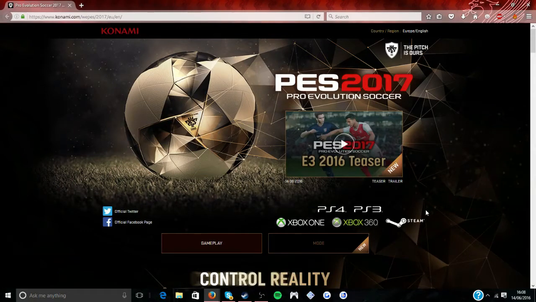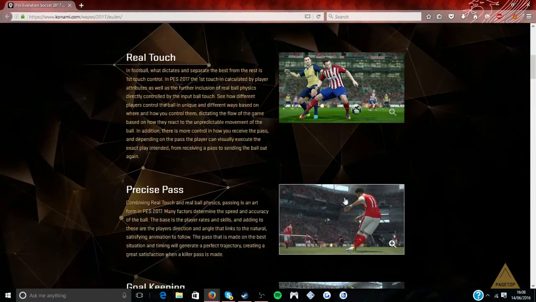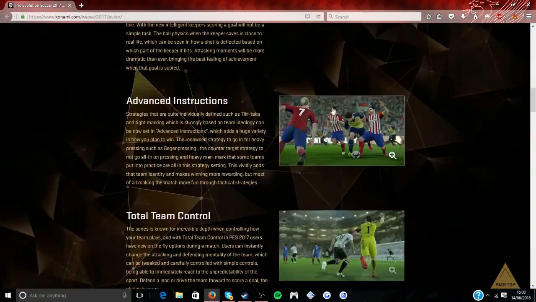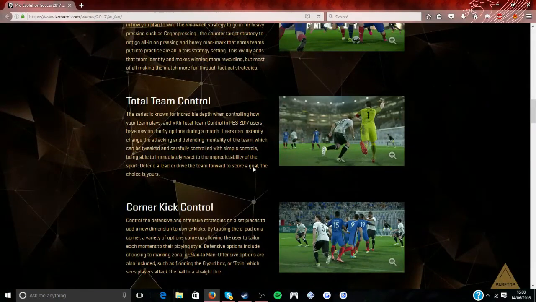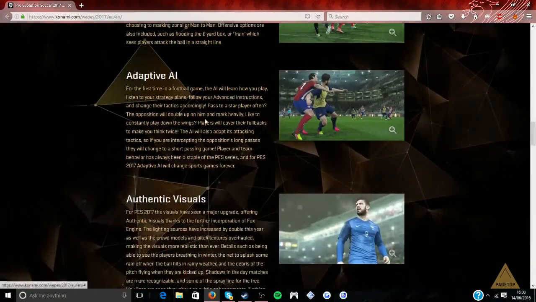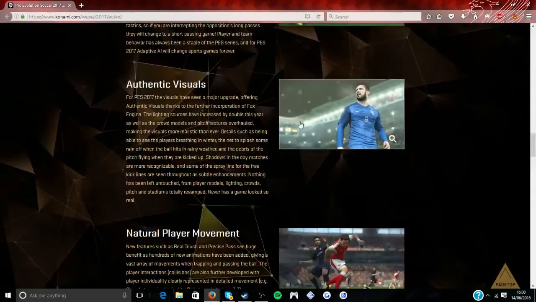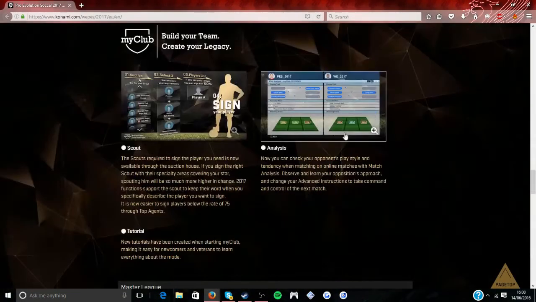Don't get me wrong, I get both games, I enjoy both games, but this edition of PES looks insane, and they just released some new information about the game modes. And obviously we saw all this, the real touch, the precision passing, better goalkeepers, which is really important, some more advanced instructions, the AI is better, different set piece controls, authentic visuals. The game looks amazing. But what we've got now is some modes information.